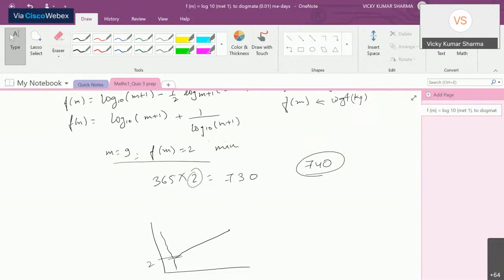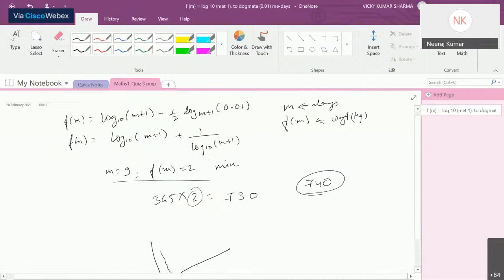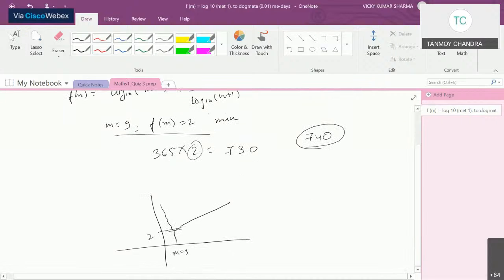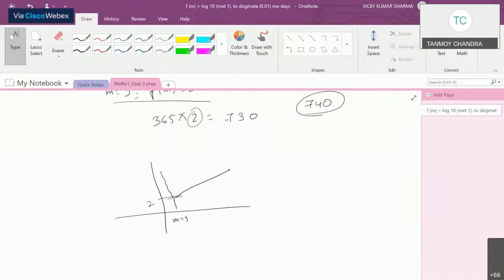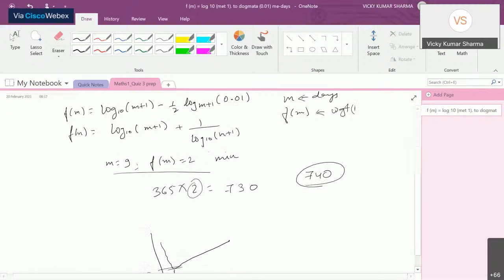I have a doubt in this question itself. How are we getting this 740? How did you get that it should be greater than 740? It could be 735 or 750. How are we deciding this? It should be greater than 740. Okay. Right. So now you take up the function here.